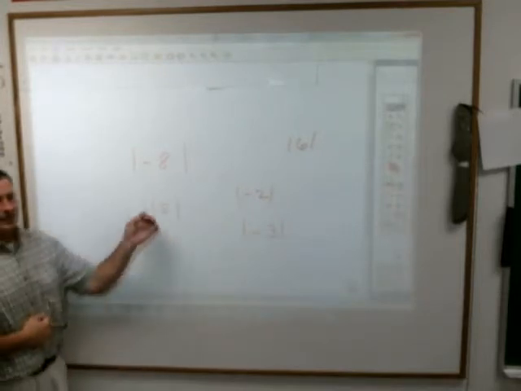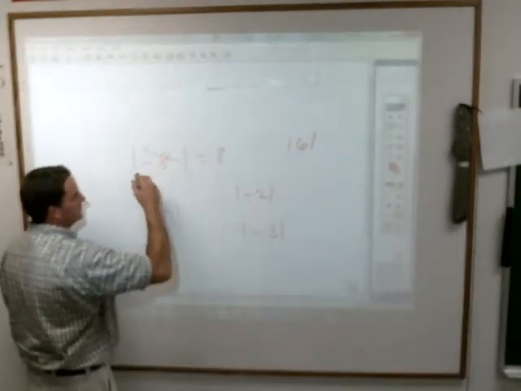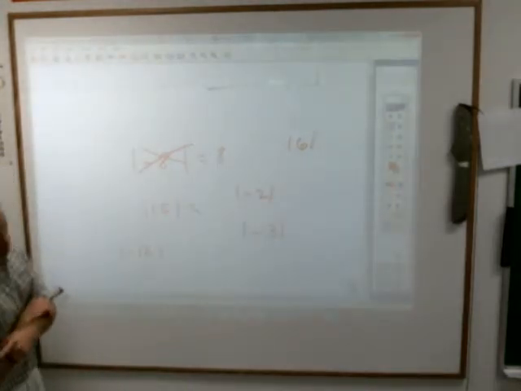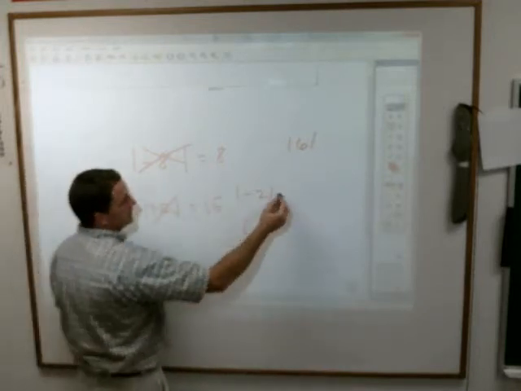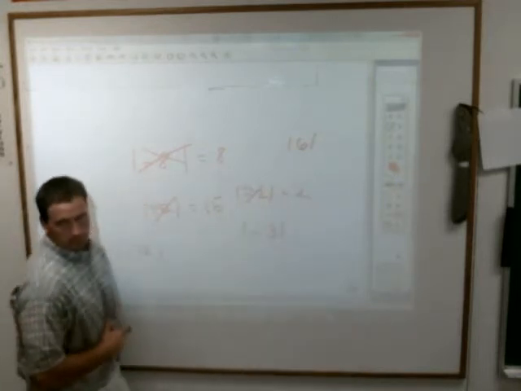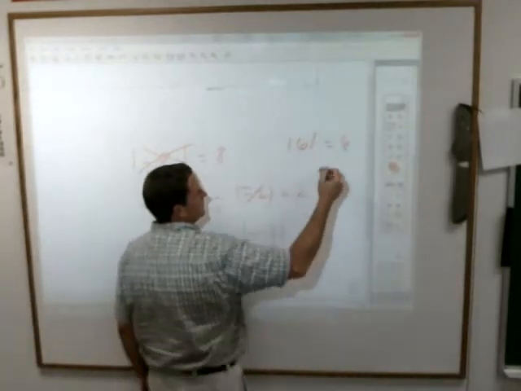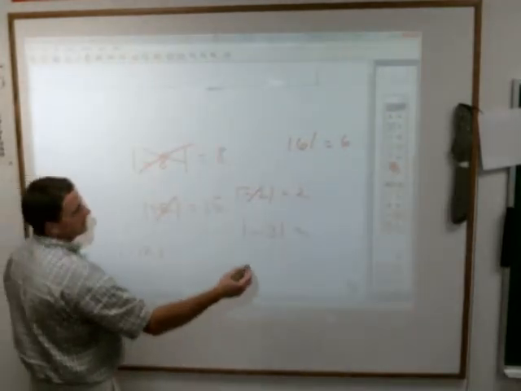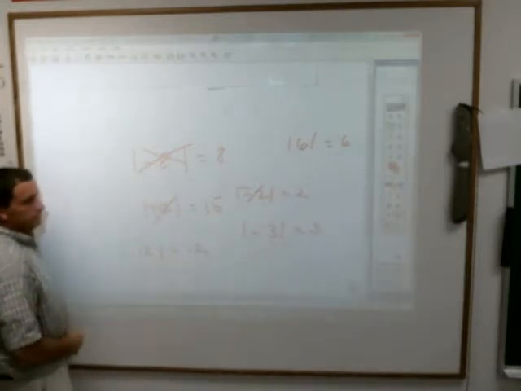What is the absolute value of -8, Christine? 8. There you go. You can cross this off and just give me a normal 8. What is the absolute value of 15? Alex? 15. Not -15, just 15. Absolute value of -2, Peter? 2. Absolute value of 6, Christian? Yeah, 6. Okay, don't think opposites, just think it's positive. Absolute value of -3, Gary? 3. And absolute value of -12 is 12.